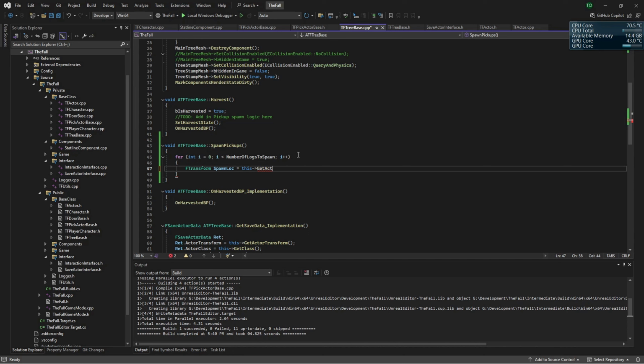Actually, we won't use GetActorTransform. No, we want this, sorry, we want this as an FVector. FVector SpawnLoc, and this GetActorLocation.